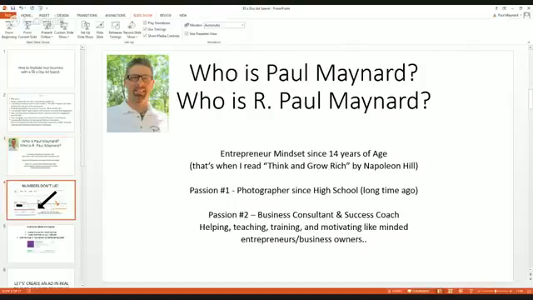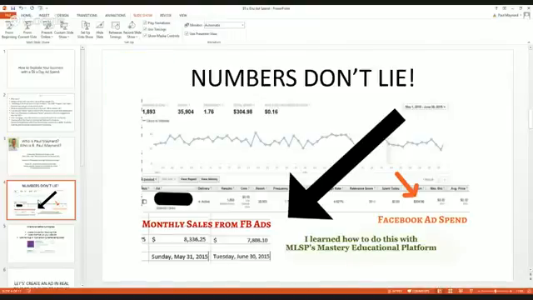All right, numbers don't lie. These are real numbers, you guys. These are from my Facebook ad sales, okay? So I want you to look through here really quick. In the right here, let me bring my mouse over. In the right here, it says May 1st, 2015 to June 30th, 2015. The reason I don't have the most recent numbers is because I haven't done all my books for my CPA yet. So I wanted to give you guys real numbers. So this is a 2-month ad spend, okay?